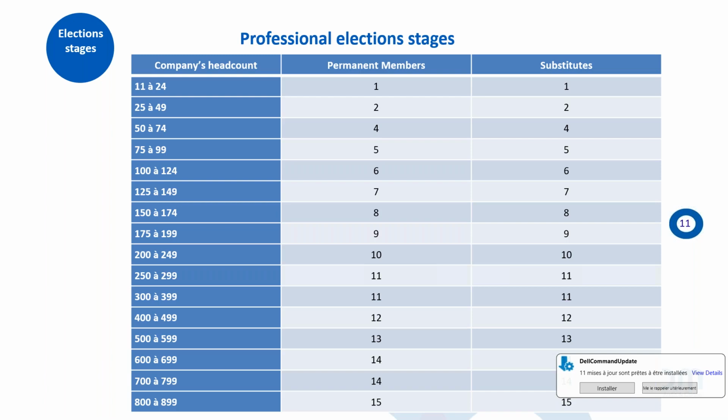To be a candidate in the elections, your employee needs to be at least 18 years old. They need to work for at least 1 year in the company. They must not be the employer's spouse, partner in a civil solidarity pact, ascendant, descendant, brother, sister, or any relatives of the same degree. Also, the candidate must not be assimilated to the employer or be the effective representative before the committee.